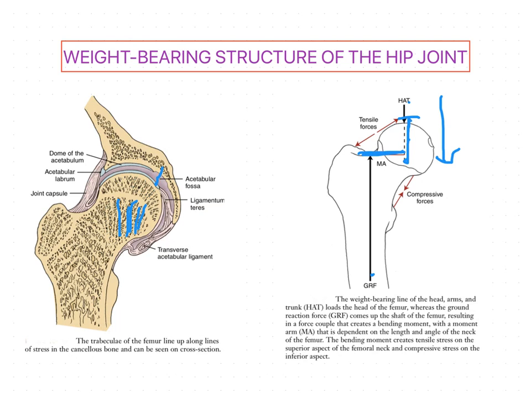The force coming from the HAT, acting on the femoral head, will move like this, and the force coming from the ground is called the ground reaction force. This is an opposing force when we are standing. This is the reaction force for this weight, and it is acting upwards.